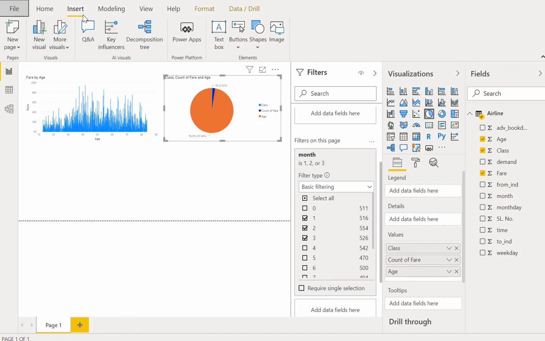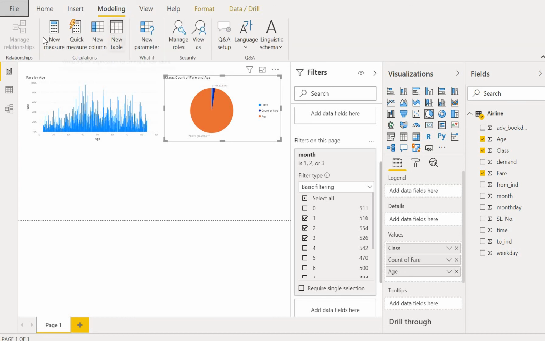So here's the insert column. These are more of the AI features of Power BI. We will be doing a short video on this as well. Power Apps. Power Query, what we opened, was one of the Power Apps. We have Power Service, we have Power Editor and various other features in it. And these are very typical columns of any Microsoft Office application, adding a text box, adding a button, adding certain shapes, or in case you want to add images.